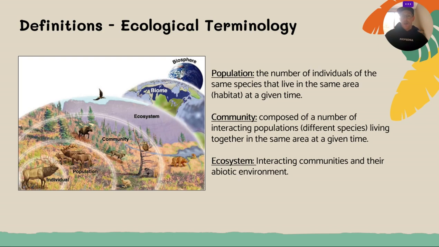And so if we then look at that same communal area, we can say that a community exists with different types of species that all exist in that same area. So that's that distinction between community versus population. Community is still the same geographic area, however we've got different species that exist there. And then we look at an ecosystem, so we're still looking at that same particular area, but now we're potentially expanding that a little bit to other parts of that area, so different communities as well, and other things like the non-living and the living things that exist within that same particular environment.